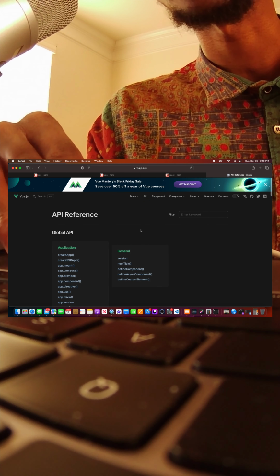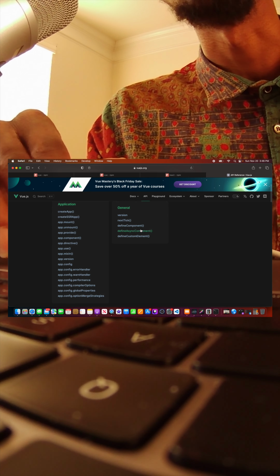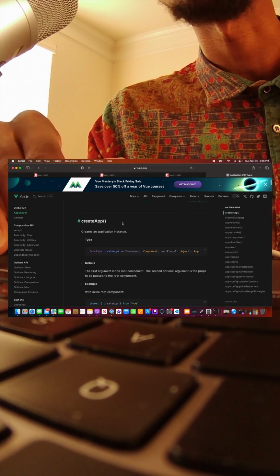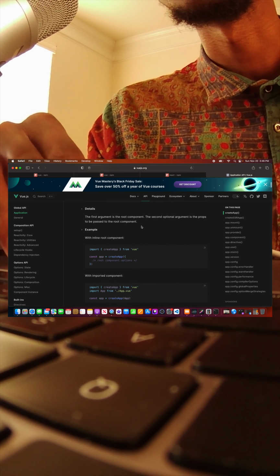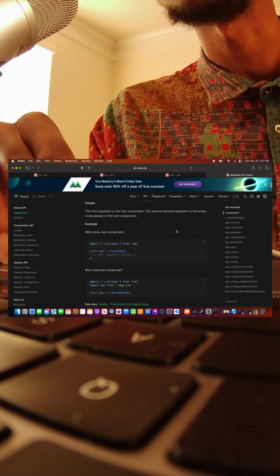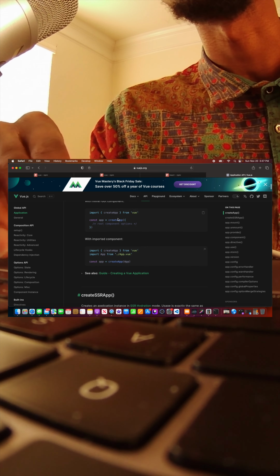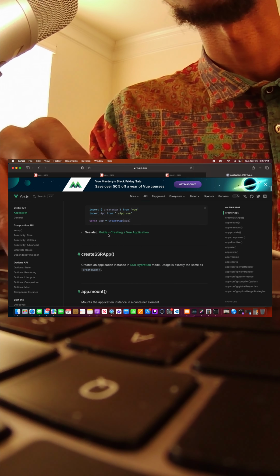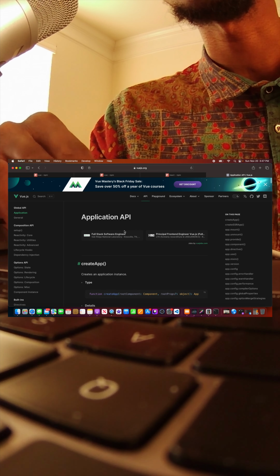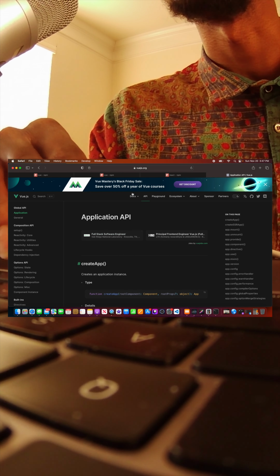But first impressions here, right off the bat, is they seem to be kind of organized in terms of their tutorials. So let's say I go here to their APIs just to see if I can just parse through any of this. So I'm looking at create app, I'm reading into the details, looking at the arguments. And one thing that's kind of comforting is this looks similar to some other UI frameworks that I've used in the past.